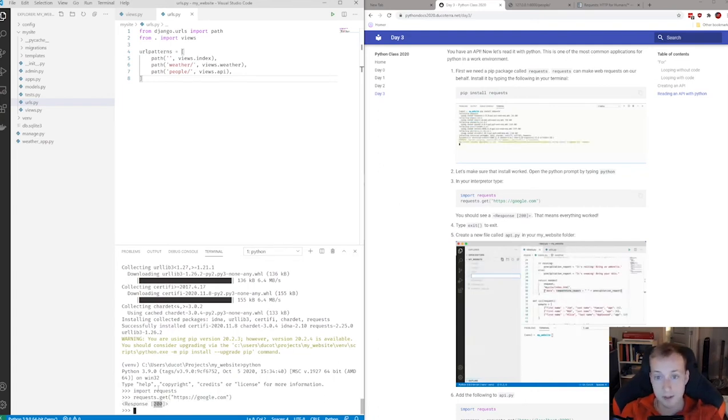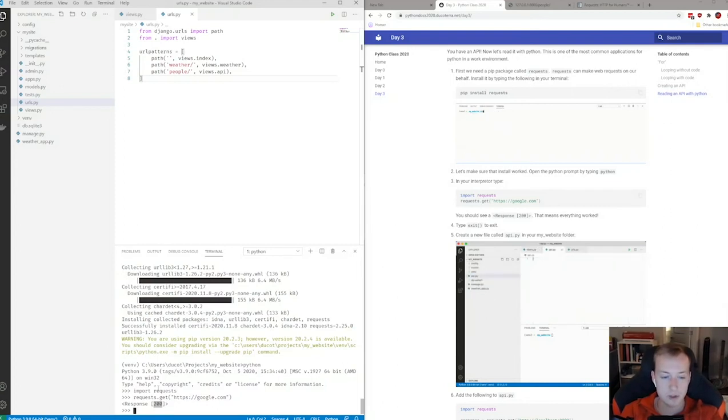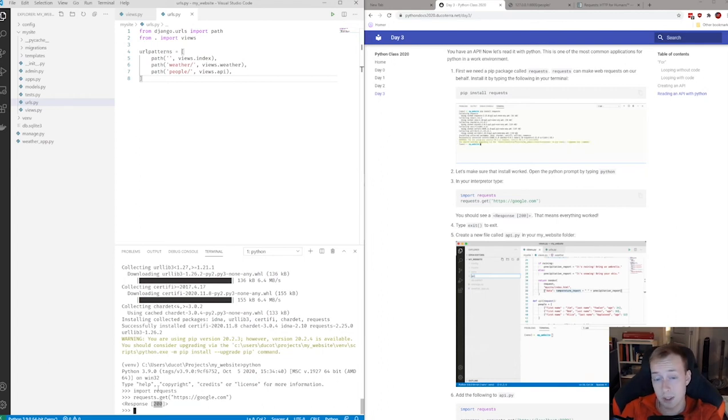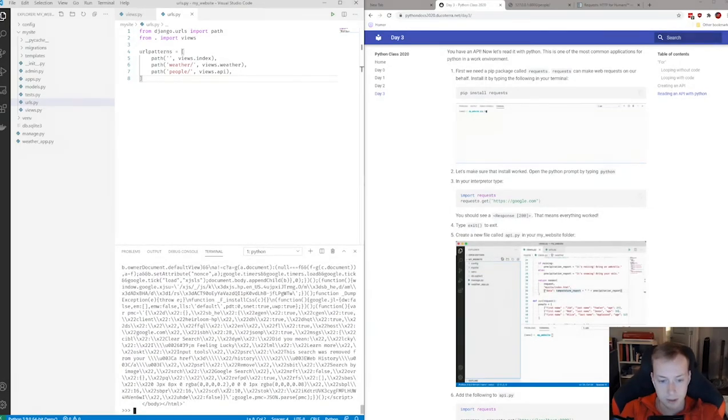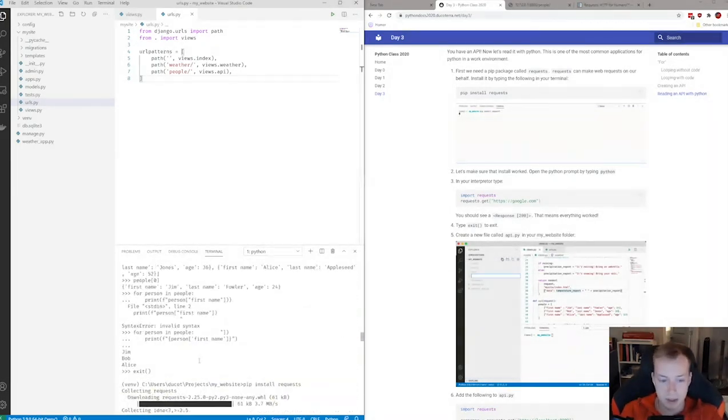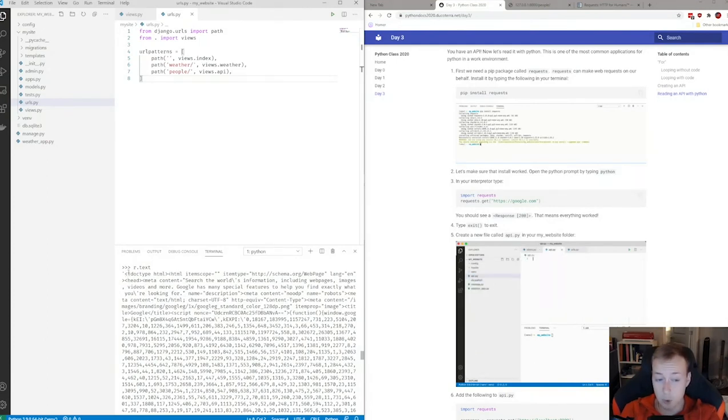And in this case, it's a response 200. You don't have to know too much about this, but do know that 200 means okay. If you see a 200, it means it read the data, no problem. We can actually check what that data is, by the way. So if I go ahead and run r equals requests.get, there we go. If I type r, r is now just our response 200. And if I type r.text, here we go, a bunch of garbage. But this bunch of garbage is google.com.